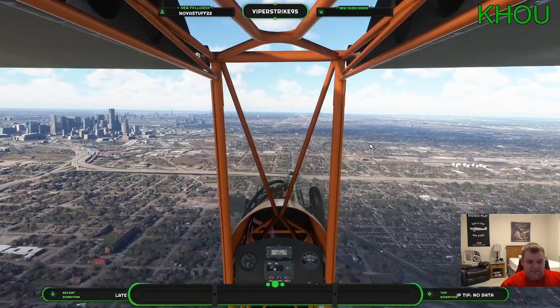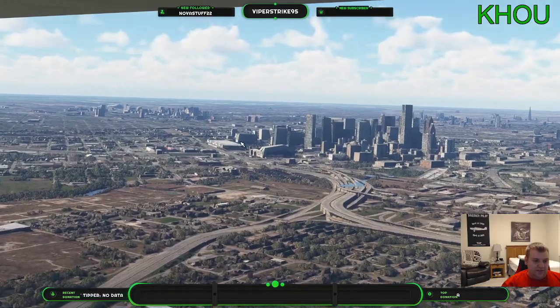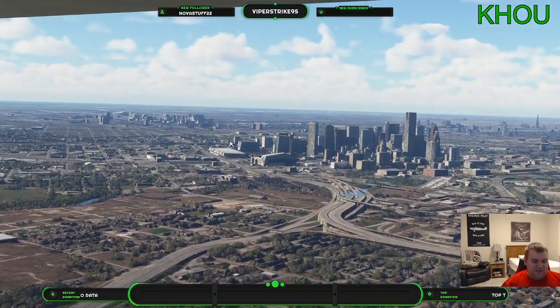So yeah, there is downtown Houston. There's downtown. We can see Minute Maid Park. We can see the Toyota Center somewhere around here. The Toyota Center.